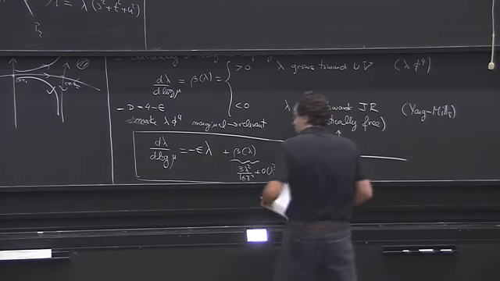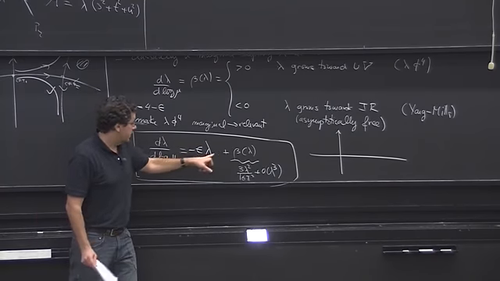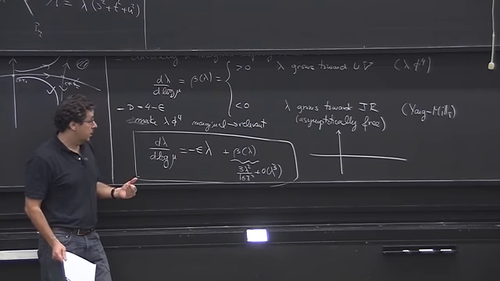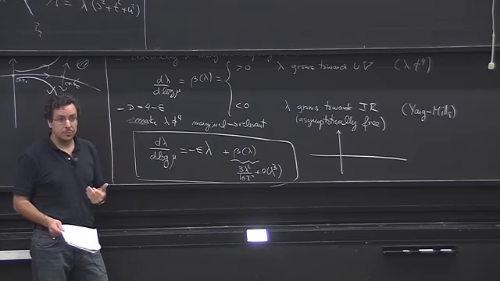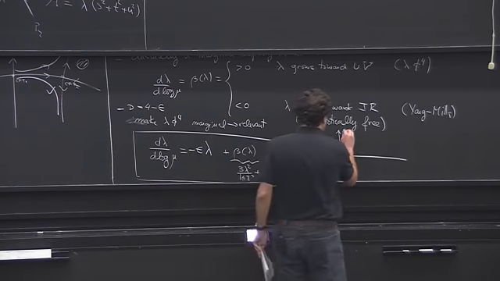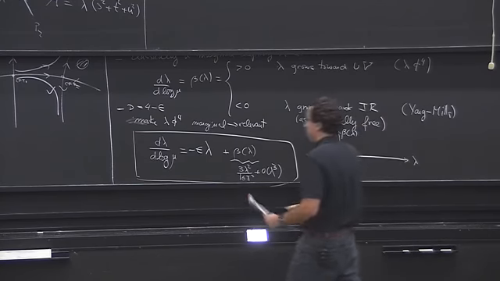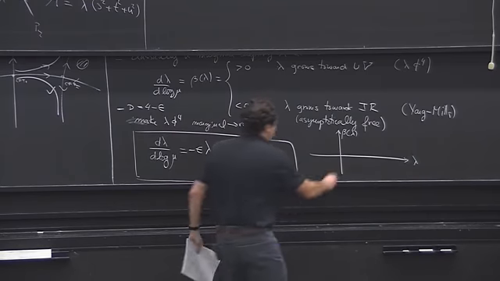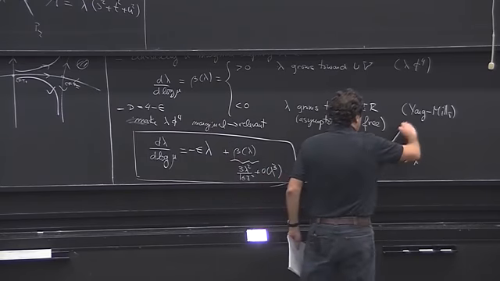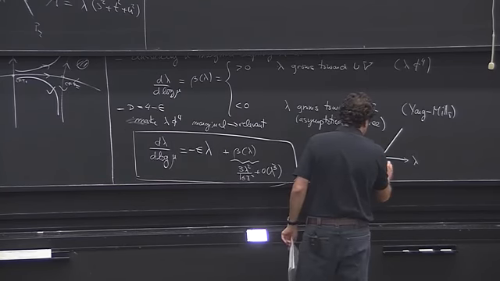So now, by making epsilon sufficiently small, you can try to find a zero of this beta function in a regime where the value of lambda at the fixed point will still be very small, and you can trust perturbation theory. So if you plot beta lambda versus lambda, it starts at negative, but then it picks up the positive quantum contribution, and there is a non-trivial fixed point here, lambda star.